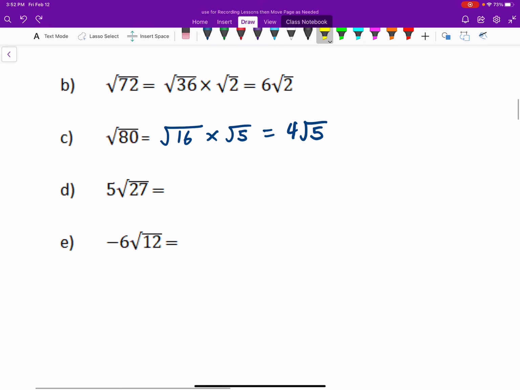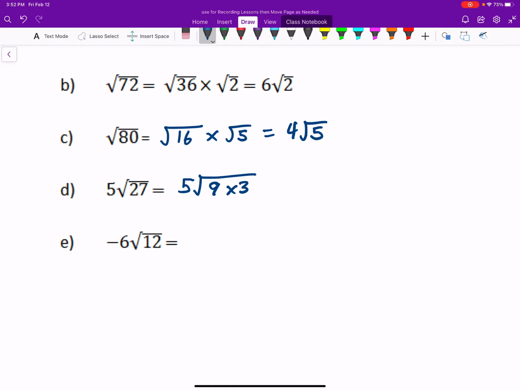Sometimes we're going to see mixed radicals that are already mixed, like this 5 root 27, but again, this 27 can be broken down farther. I can't take the square root of 27, but I can take the square root of 9, and 9 goes into 27. So normally I'm going to write it like this. I'm going to leave the 5 here. Instead of writing two separate radicals like I did here, I'll just write it as a single radical. So I'll write this as 9 times 3.